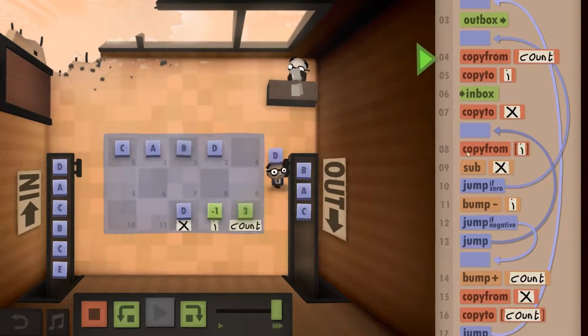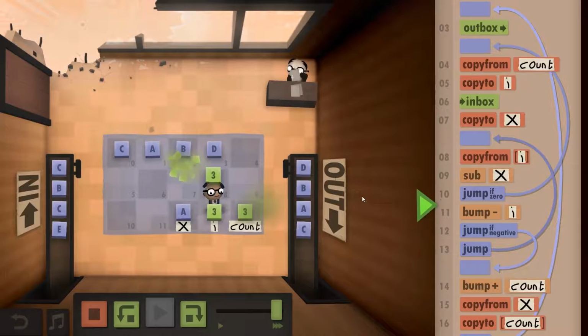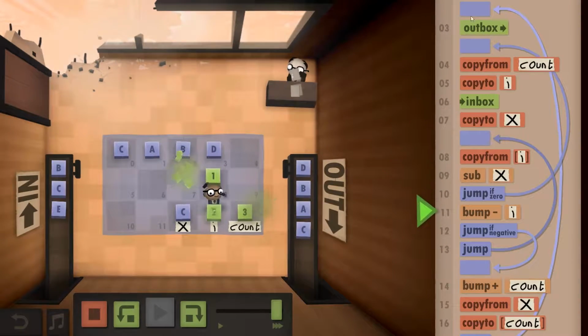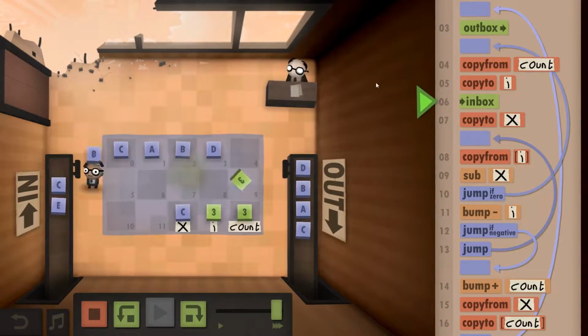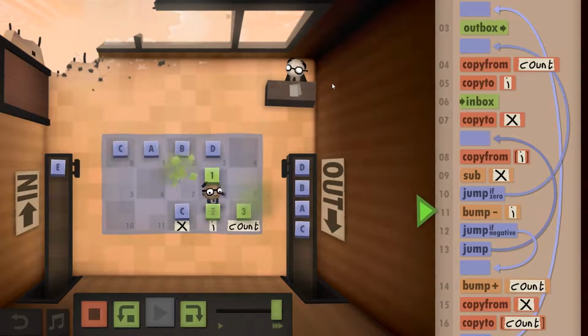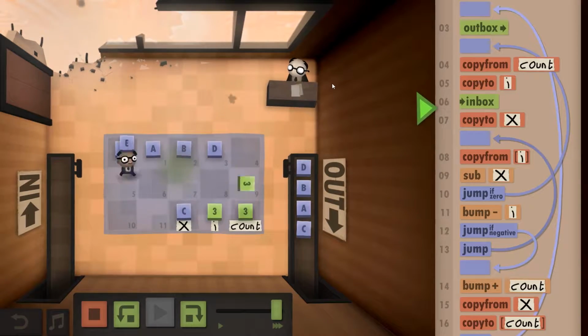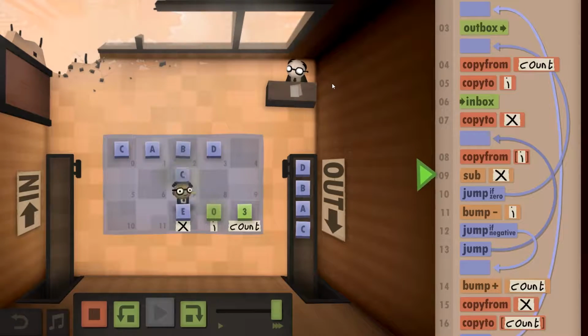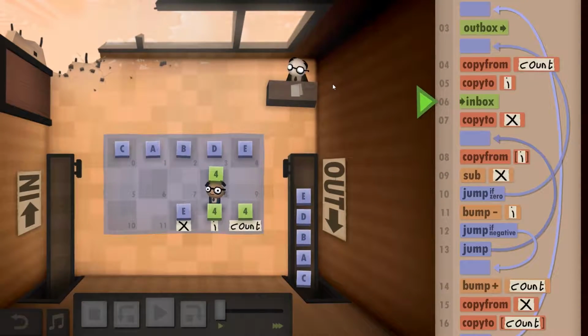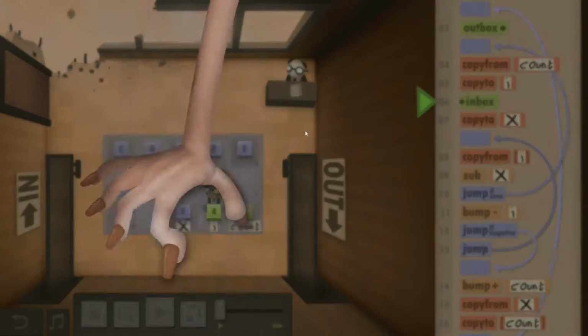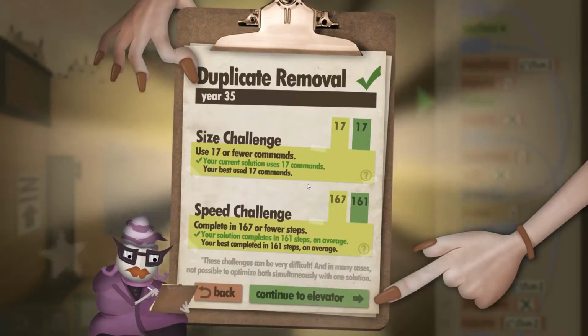It just happens that we can make the code one line more efficient by utilizing an outbox. It makes sense, I get it, it's just annoying to me because the outbox is sacred to me a little bit. Alright, we nailed it.